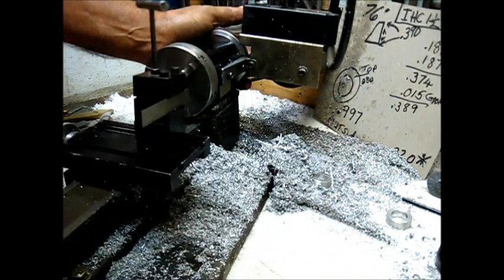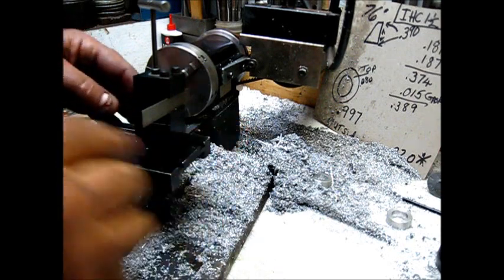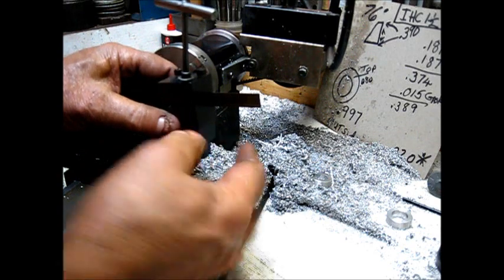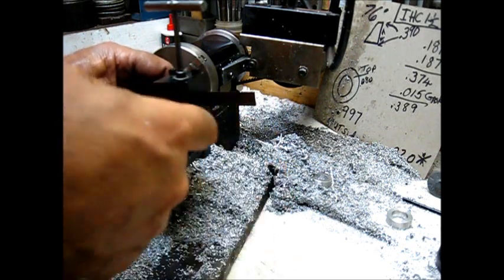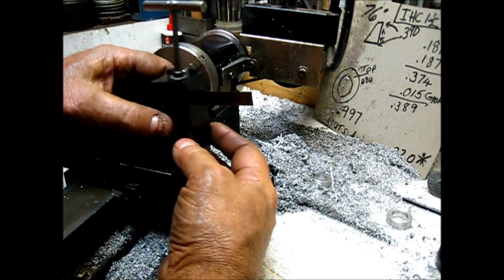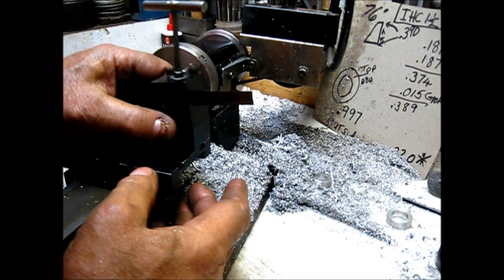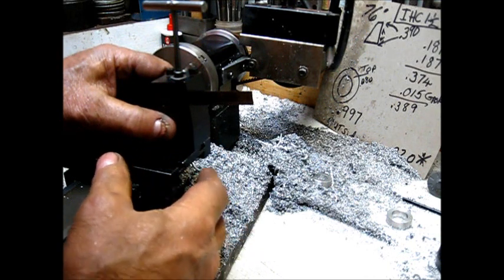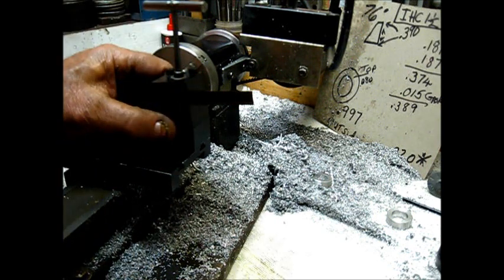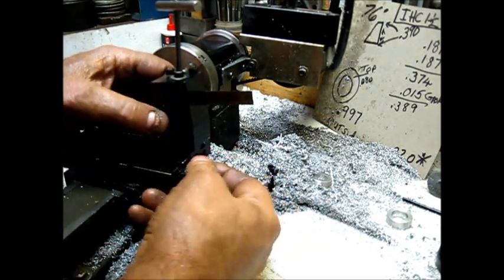Let's turn this around. Y'all see that? This line right here, the line on the bottom of this block, the line on the bottom of this block, and the line on the top of that block, all have to come into alignment straight at the same time. Now can y'all see that? Those are equal. Okay, let's tighten that up.